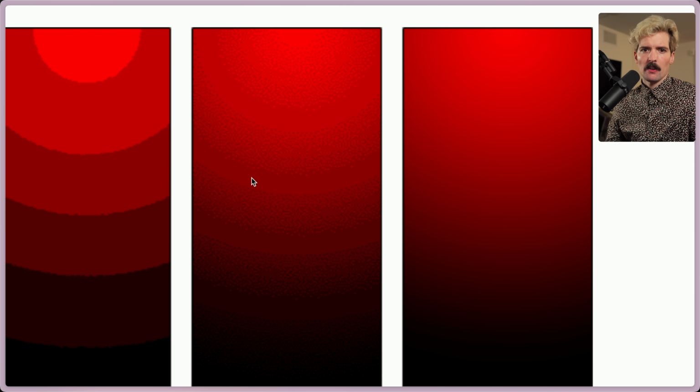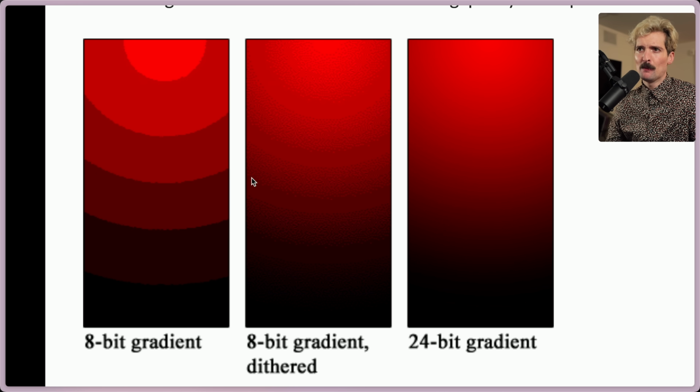Make sense? Here's the classic gradient example that should hopefully come up well, depending on what resolution and quality you're watching the video at. On the left, we have an 8-bit gradient where we have 8 colors that represent all of the things here. With the 8-bit gradient dithered, we've done more to blend, usually by blurring and mixing those 8 bits. And then we have the 24-bit gradient where we have 24 colors to represent it. You'll see how much smoother this gradient looks than either of these, but more importantly, how awful this one looks. Have you ever seen this weird ringing pattern in a video? It's because it was aggressively compressed, and going from one color to another when you have a limited set of colors is really, really hard to do.